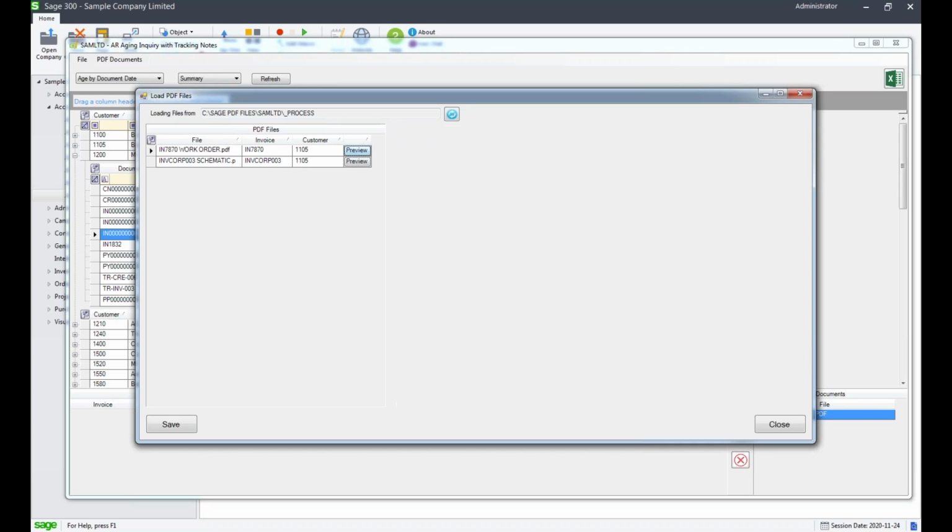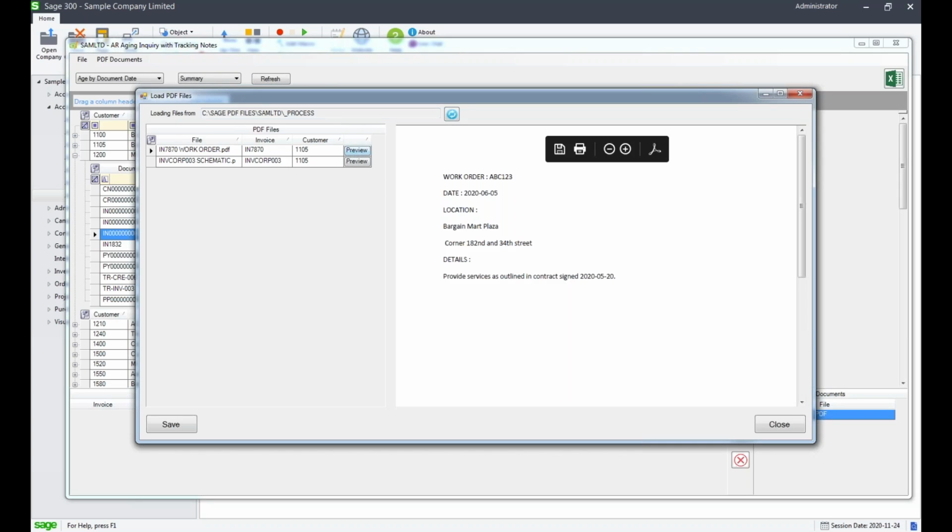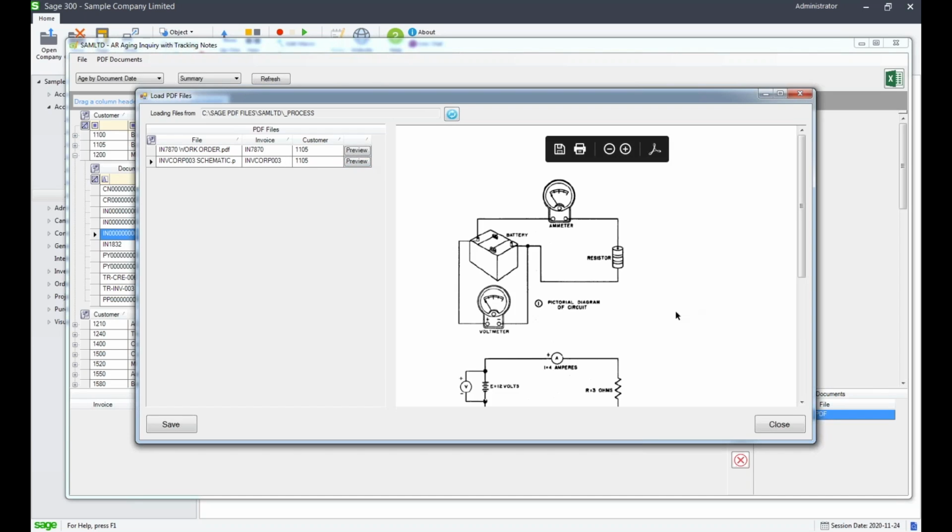If you're not sure what the document looks like, you can hit the preview and it'll show up beside here in a preview window. In this case, I've mocked up a very simple work order that is going to be tied to that particular invoice. And this one is a very simple schematic diagram that I found using a Google image search.